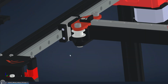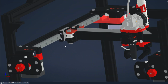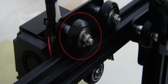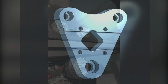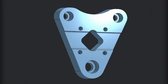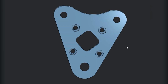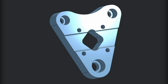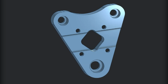Unlike the original VZBot, which uses linear rails for the Y-axis, I have opted for a more cost-effective solution, that is the Delrin wheels, similar to those found on the Ender 3 printers. To make this work, I have designed a custom adapter in Onshape. It's a simple bracket that houses 3 wheels and matches the height and the footprint of the linear rail. This design decision allows me to use the rest of the VZBot motion system without any significant changes.